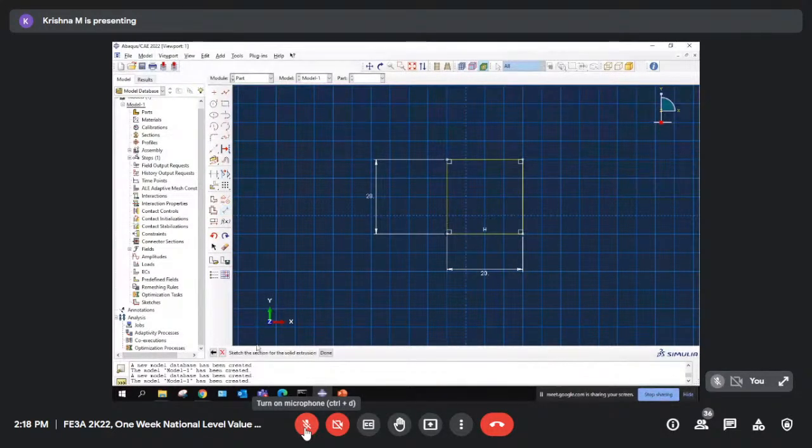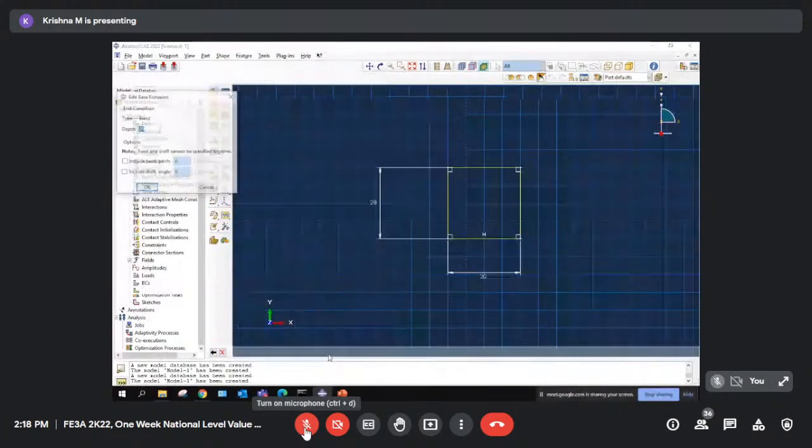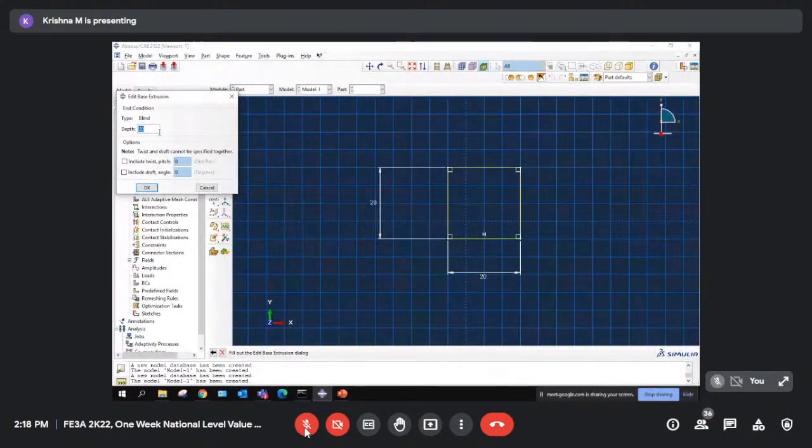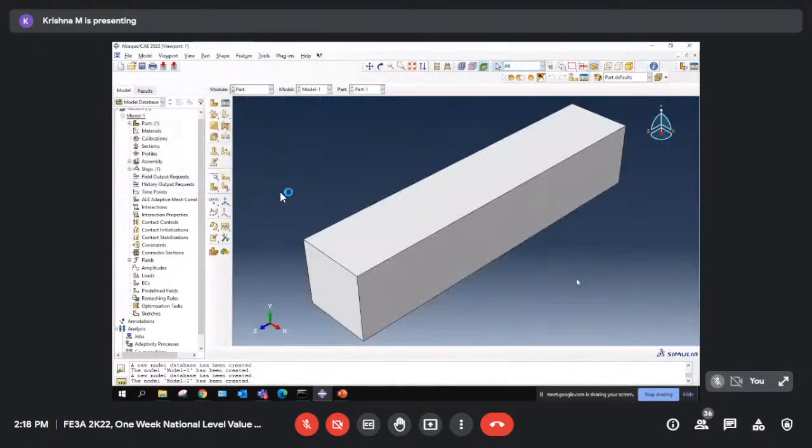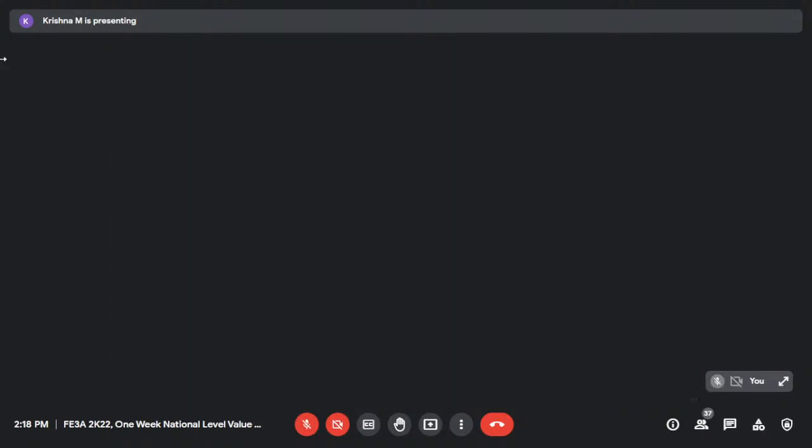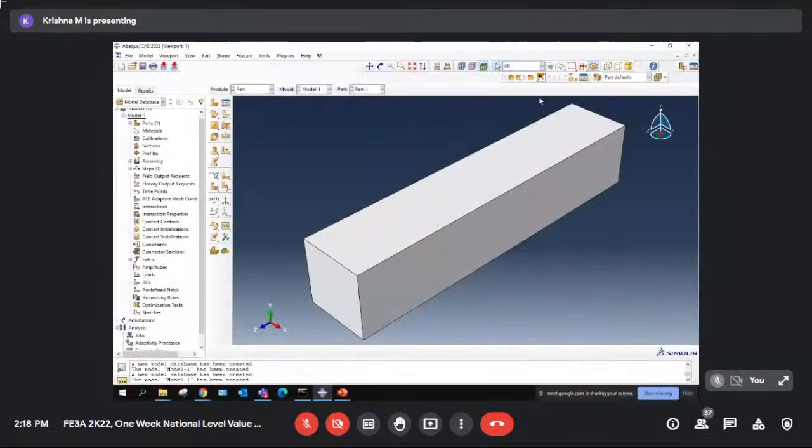Once you've given the dimension, you can press escape, and it will ask you for the extrusion. So I'm going for the depth of 100 mm. You can see you have a solid block here.